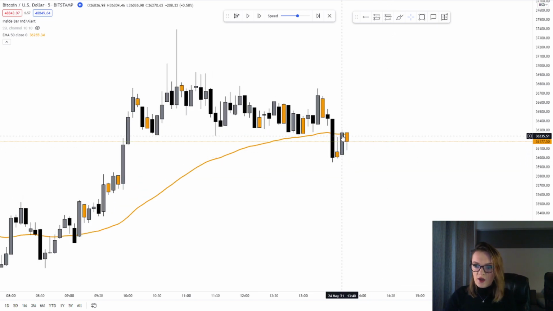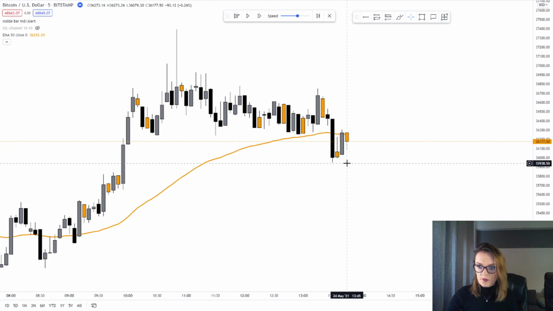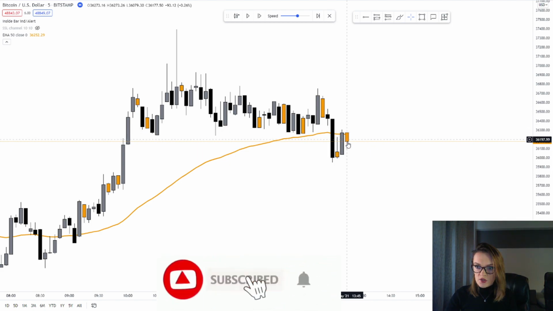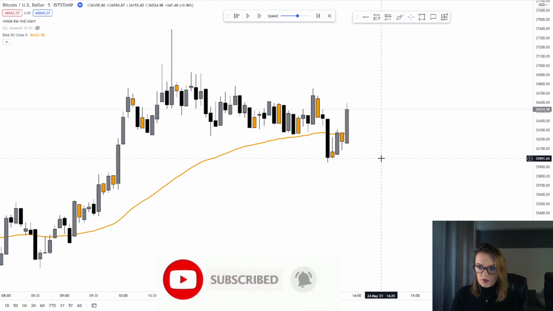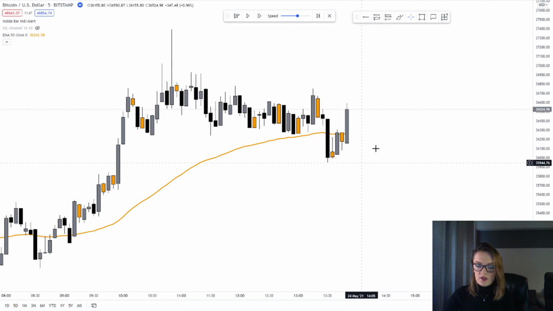Here we do not have a bullish engulfing because this candle actually is a bullish one, and it's not a pattern that we are looking for. But here we have a bearish candle, and yes, we have this bullish candle that for sure engulfs the previous candle. So here we have to open the buy position at the end of the engulfing candle.